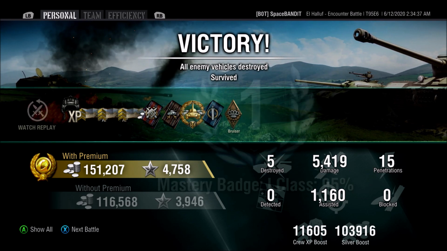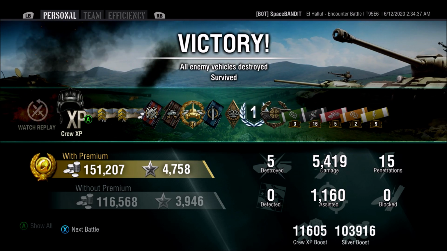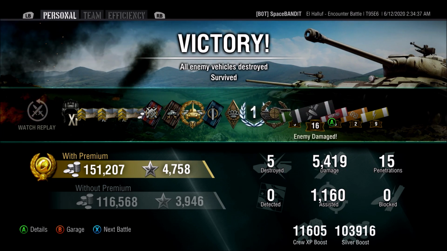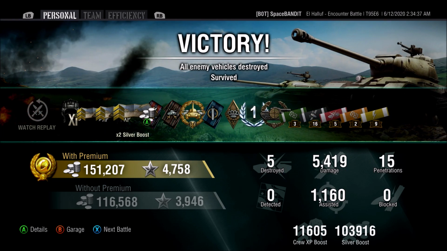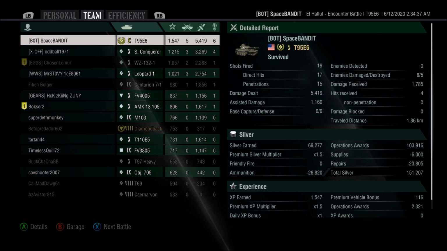Anyway, so we finished with class 1 mastery, high caliber medal, of course, 5.4k damage, 1.1k assisted damage. That was the assisted damage on that Wheezy that we tracked that was trying to cross earlier in the game. We finished on top of the team with 1547 base XP. We fired 19 shells, we had 17 direct hits and 15 penetrations.